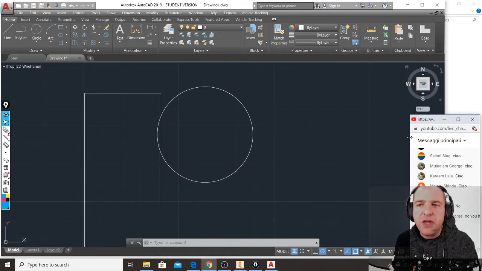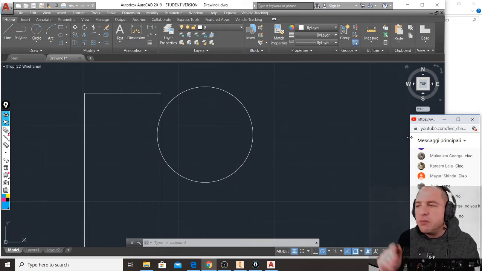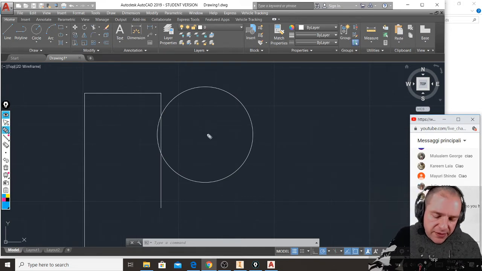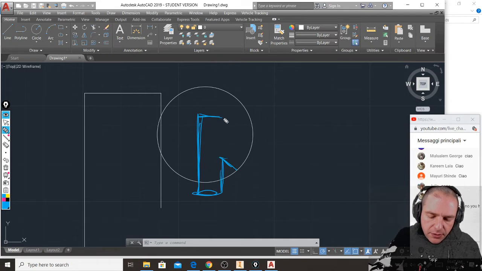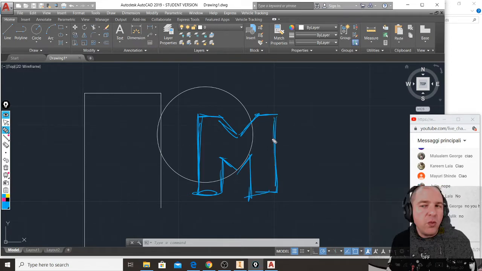So what mirror does is this. Look. Let's say you must draw something that is symmetrical. And believe it or not, when I show you an example, you won't believe your eyes. But let's say I want to draw something like this. First I make a sketch. This is what I want to draw.